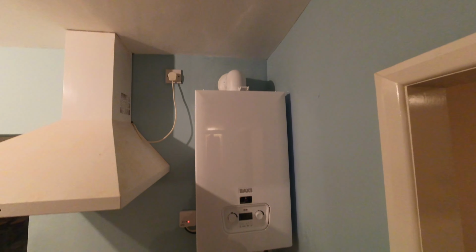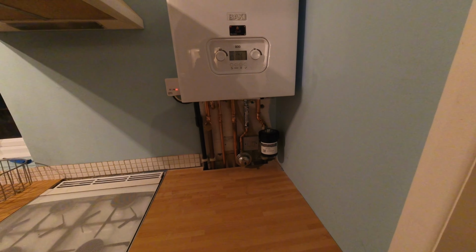Okay, we are all done. So it's all been flushed out, it's been commissioned. All the readings were spot on, which I didn't doubt for a second because gas meter's there, boiler's there, so there's not going to be any problem with working pressure. FGA readings are all good. Flow and return temperatures all fine. It's only 4 radiators here, so I had to commission it quick because the room heats up pretty quick, or the property heats up pretty quickly.